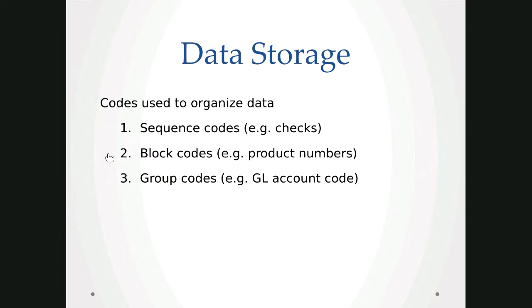Another example, let's say Qatar has a country code. When you call Qatar from outside, what are the three digits that you must dial to call Qatar from outside? 974, right? So this is blocked for 974. All numbers beginning with 974 will come to Qatar and it will not go to any other GCC country, right? It would come here, or any other country, not just GCC. So this is block code. You have blocked a particular code, a set of numbers, or it could be alphabets as well, for a particular purpose. Is that clear? When you're coding data, okay? It could be used for products, student numbers, customer numbers, inventory items, assets, it could be used for anything. Is that clear? Block codes.